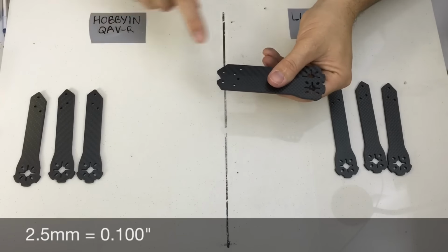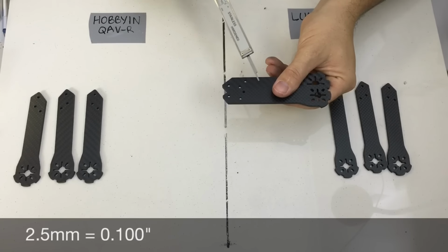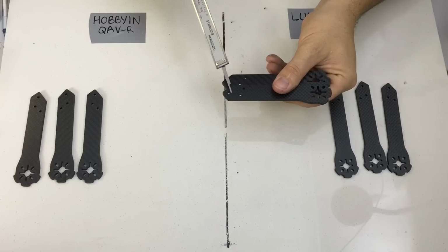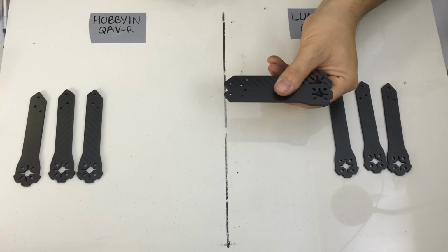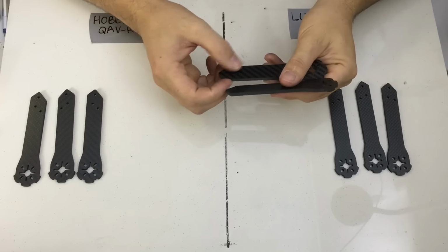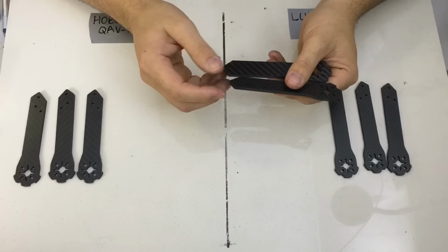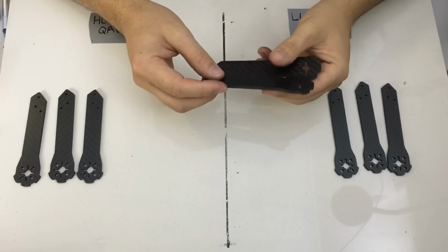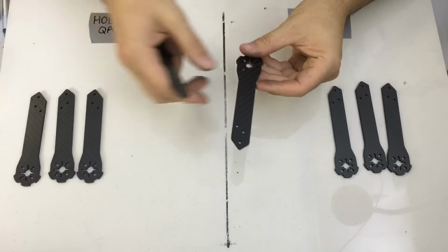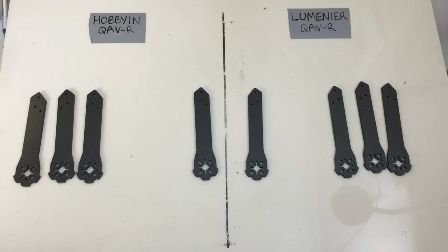The HobbyIn arm on the bottom here, this hole is a few millimeters further towards the outside of the arm than it is on the Lumenier. This group of 3 holes are closer together on the Lumenier arm. That could actually be an advantage for the HobbyIn. Being a little bit further out could spread the load a little bit more and give it a little bit more rigidity than the Lumenier. But the outcome of this is that these arms are not interchangeable, so it perhaps couldn't be considered a true clone in the sense that parts can be swapped between them.